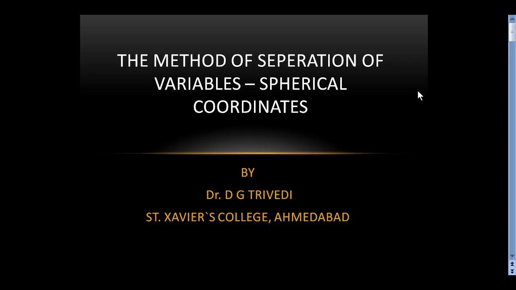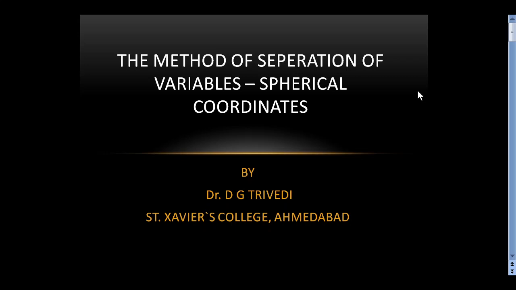Now, the question is this: when can you utilize the Cartesian coordinate system and when can you utilize the spherical coordinate system? Cartesian coordinate system means XYZ coordinate system, where the variables are X, Y, Z. And a spherical coordinate system means the variables are r, theta and phi. So our main important question is: when can we utilize the spherical coordinate system?